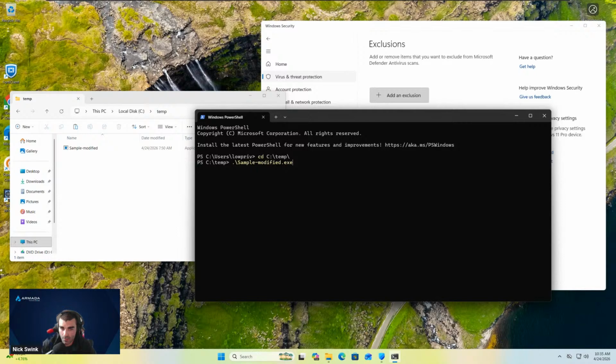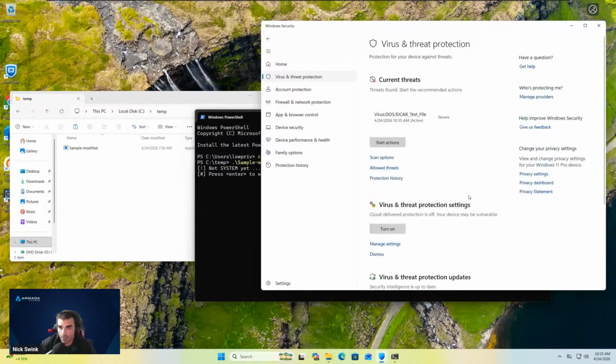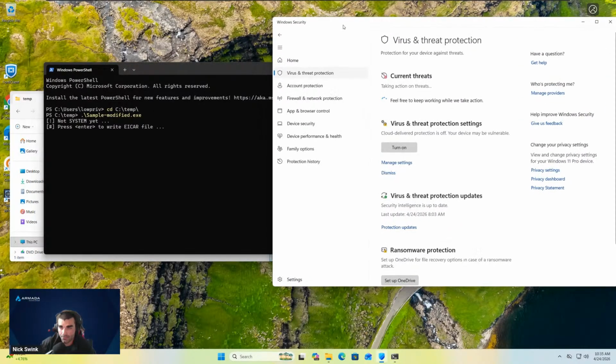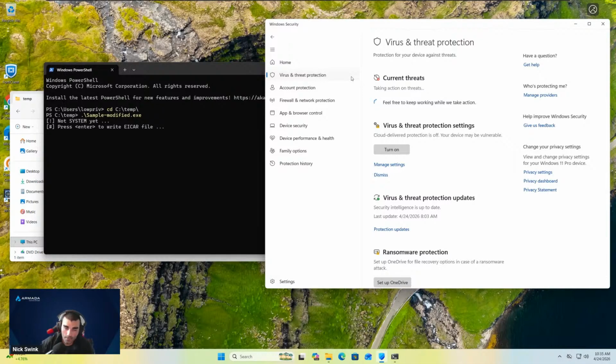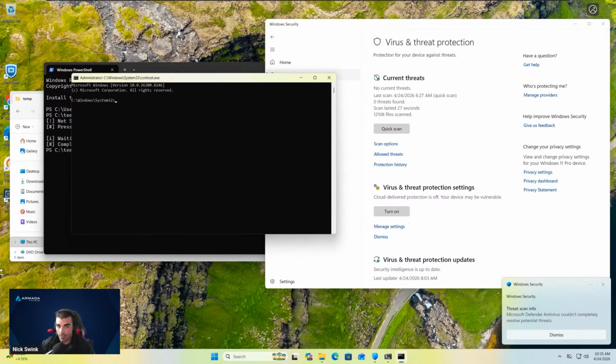So if I run this, it should still work, but let's see. So I need this to start scanning. And it still works.